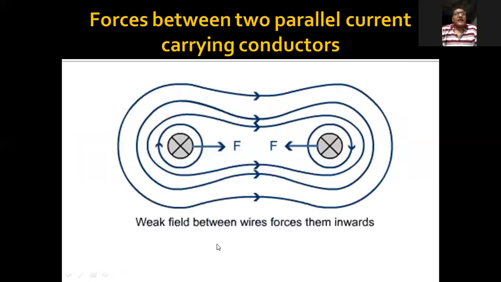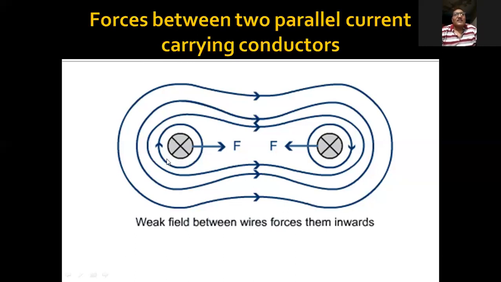Here, this diagram is very important. This diagram comes in the theory paper, and it also comes in your MCQ paper. For example, here we have shown two wires with crosses. This is exactly the previous diagram. Here the conductor is presented with a cross, which means the current is going into the page. For conductor number one, the magnetic field around it will be clockwise. For conductor number two, the magnetic field around it will also be clockwise. But in the middle, the magnetic field lines due to conductor one and conductor two will be opposite to each other.